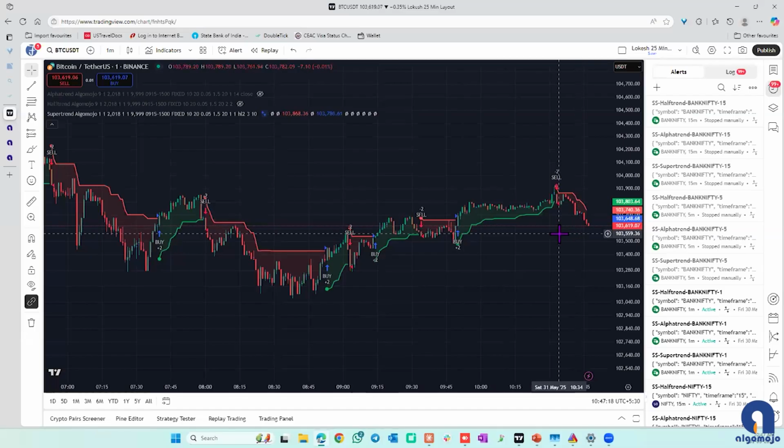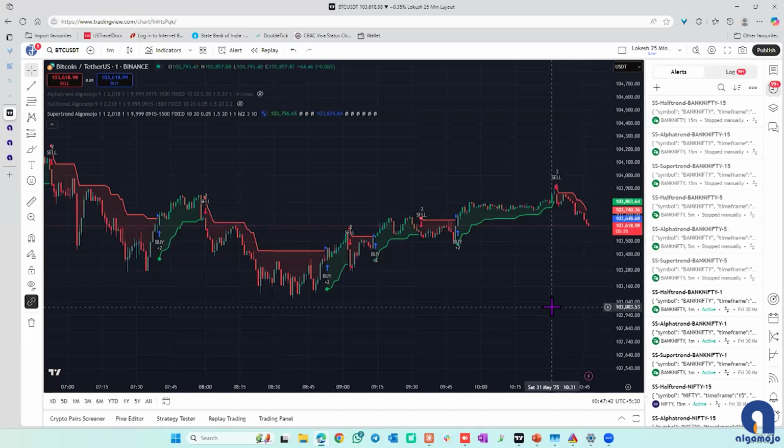When a sell comes, it will stop this long trade and take the reverse trade, which is the sell. That is why we call it stop and reverse. It will close the long future and take a short position. If you're trading in options, then you close the CE here and take the PE. That is how this system is designed to operate.